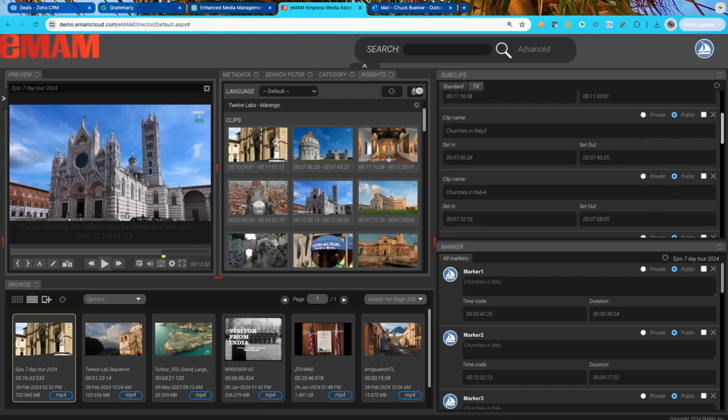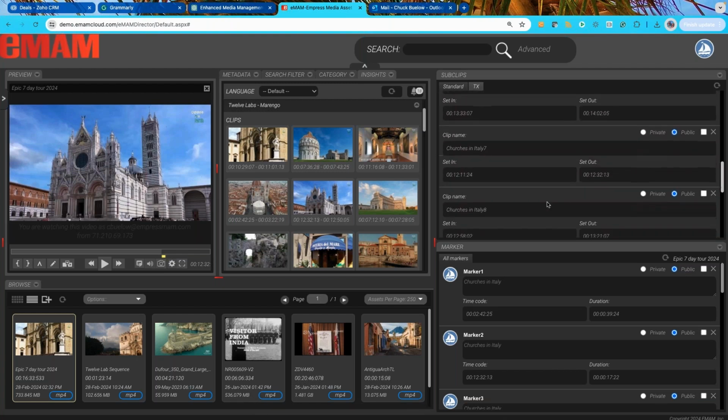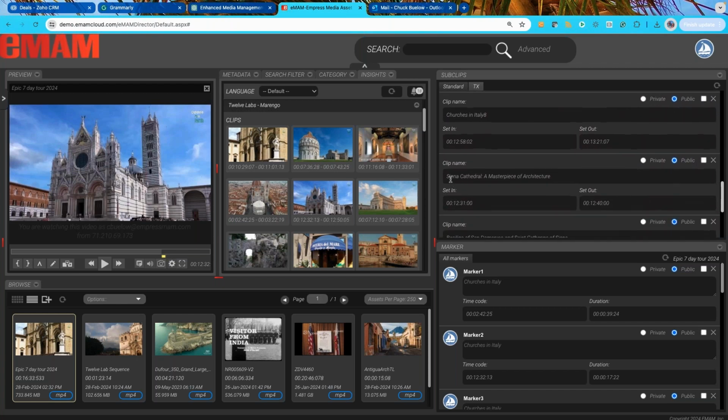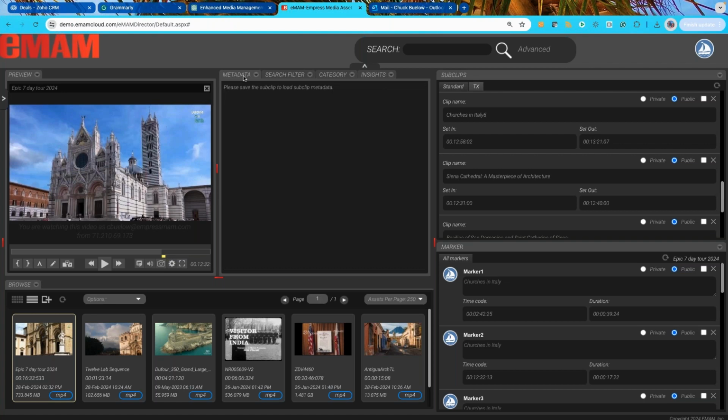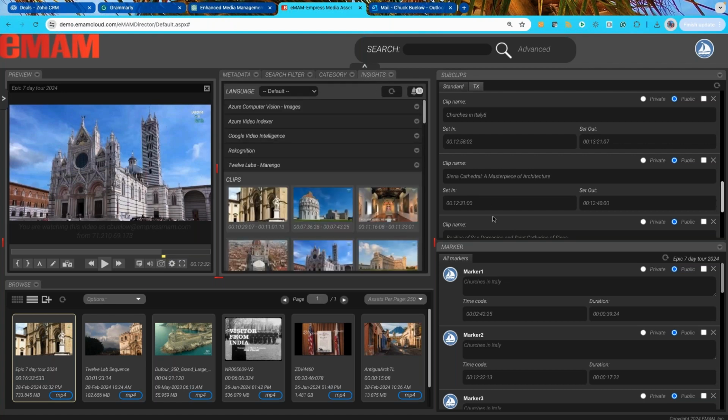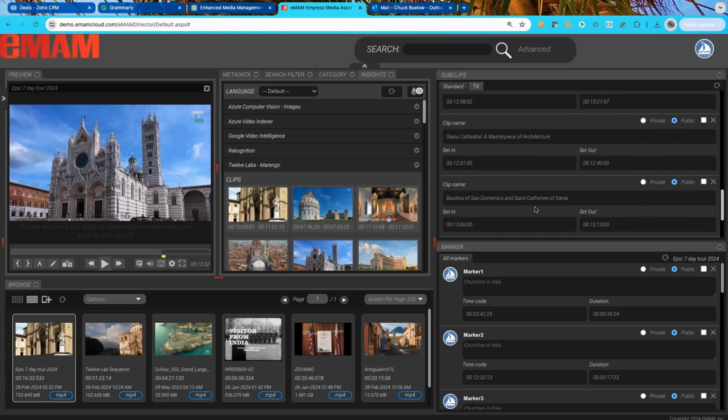Now, I can start typing out more information if I'd like and add that. Like I've gone in and taken some information that 12 Labs provided me, typed it out, and put it in here as information about the subclip. I also can add more metadata associated with the subclip. In this case, I don't have fields available, but I can store more metadata that 12 Labs has provided me within the connection here. So again, this information is actually up in 12 Labs, and we're accessing it through the internet.